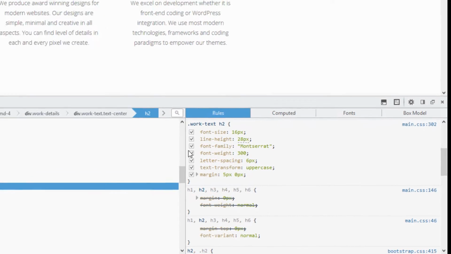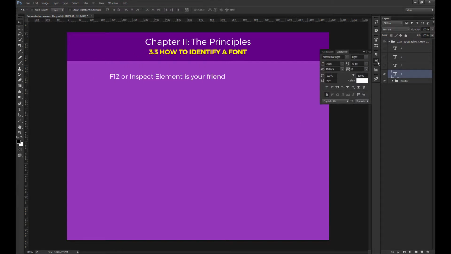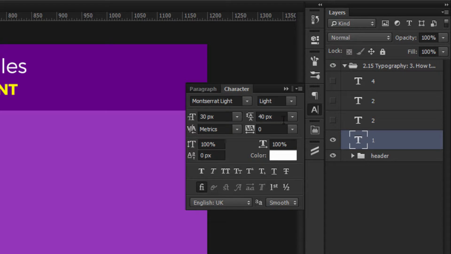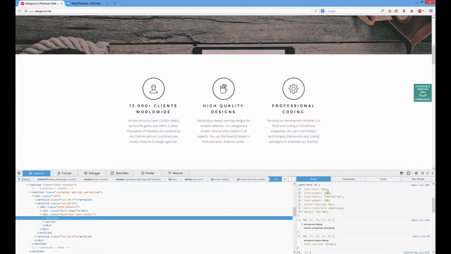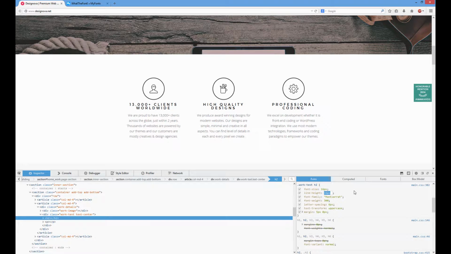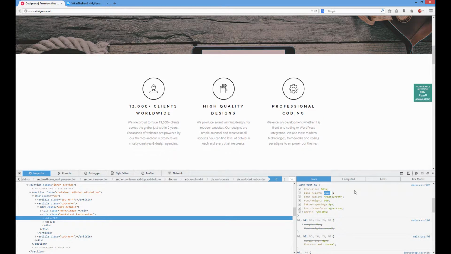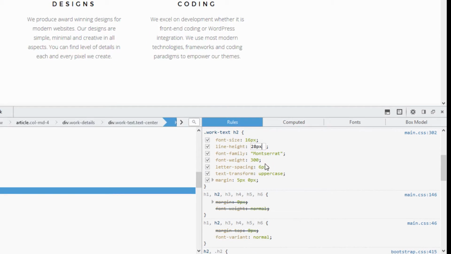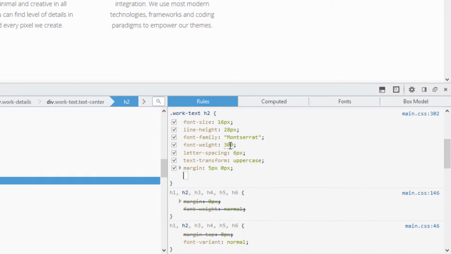In Photoshop, that's called leading, as I may have mentioned earlier, and it's controlled from here. This sets the distances between lines, and as you see, if I change it to a lower value, the design loses quite a lot of style points. This is why you should always stay away from the auto setting in Photoshop. Moving on, we get to see the font family and font weight. Here, don't expect to see things like bold or thin, because we usually get a value like this, 300. But it's fairly easy to find that weight in Photoshop, so no worries there.